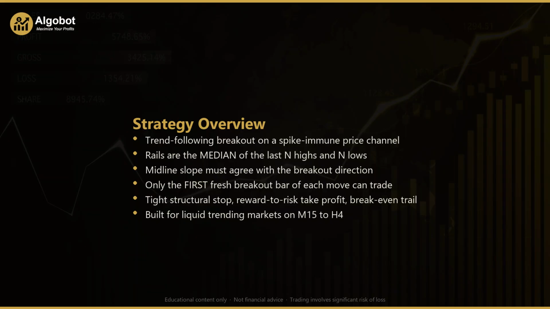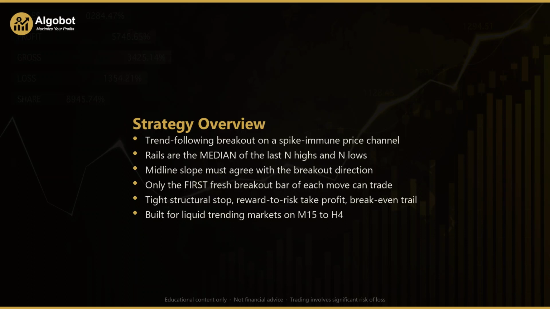A traditional Donchian breakout fires the moment price clears the single highest high or lowest low of the look-back window. The problem is that this extreme level is often set by just one outlier bar, a news wick, a stop run, or a thin liquidity spike. Price only has to retouch that lonely extreme to count as a breakout. So a large share of those breaks are really just retests of an outlier, and they fail quickly.